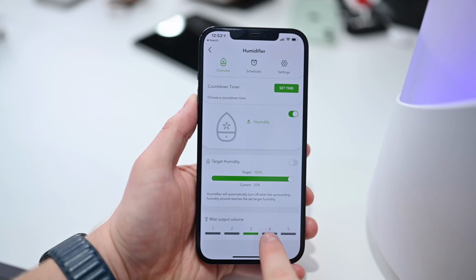And then there's the mist output volume. So let's go ahead and turn this on, because I want you guys to be able to see. Here is our output volume. That is at 5. That is at the highest level of output. And it's basically using just ultrasonic technology in there to turn our water in the reservoir into this water vapor, this cool water vapor that's dispersed into the air. VOCOlinc says this can go between a 300 and 400 square foot room, and we definitely tested this out.